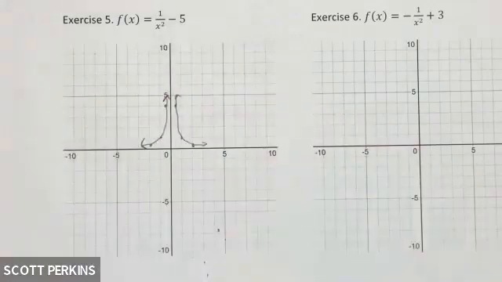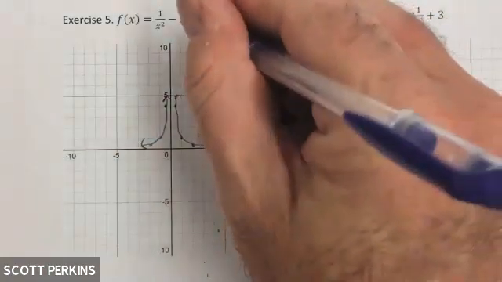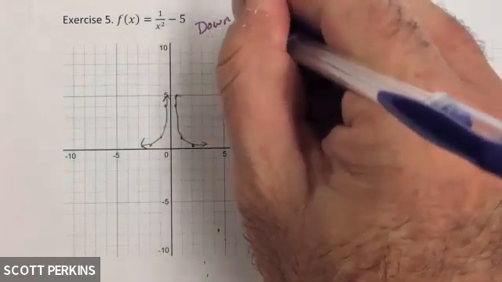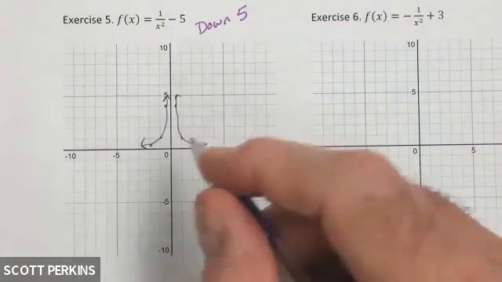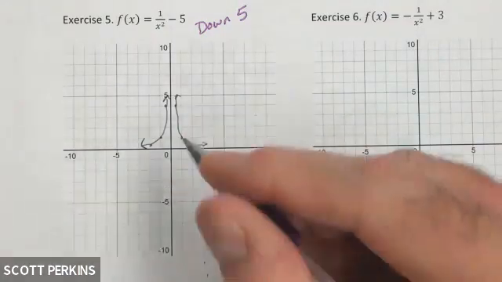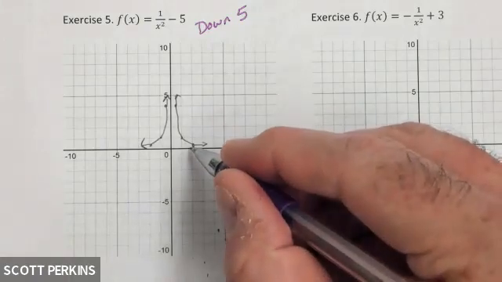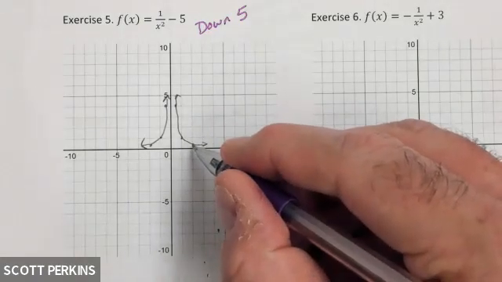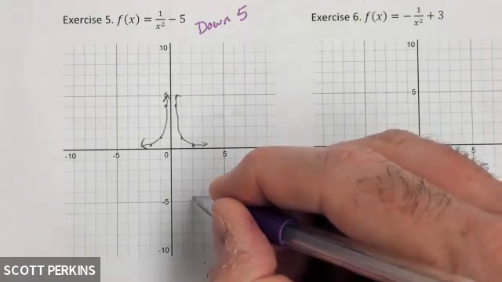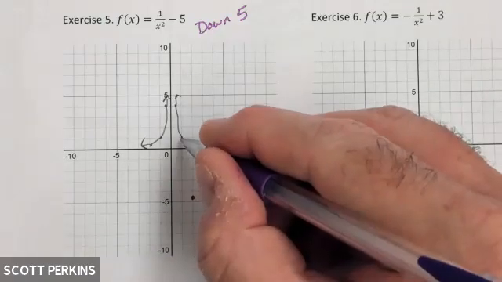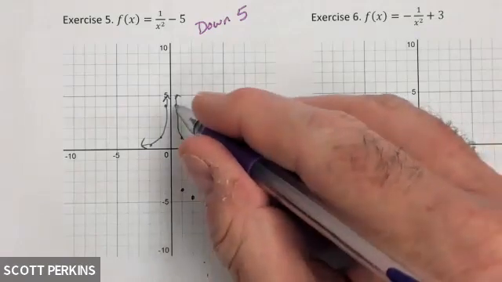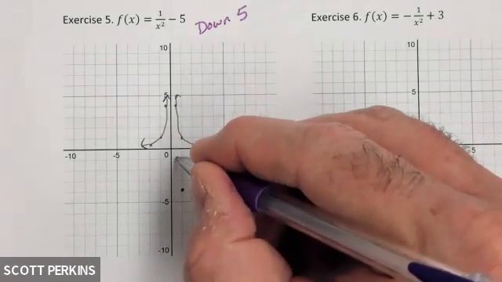What is the -5 doing to this graph? Perfect. Well said. It's making it go down 5 units. Great job. Okay, so since it's out on the sides, going down 5. So here goes. I'm going to take my basic points and move them all down 5. So instead of being a positive 0.25, it's going to be down here at negative 4.75. Instead of a 1, it's going to be a negative 4. Instead of a 4, it's going to be down here at negative 1.